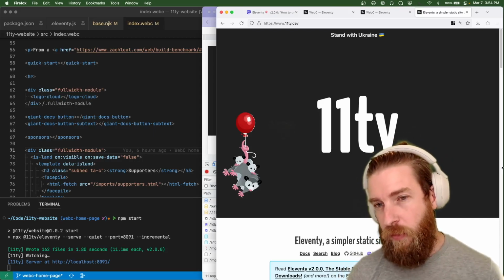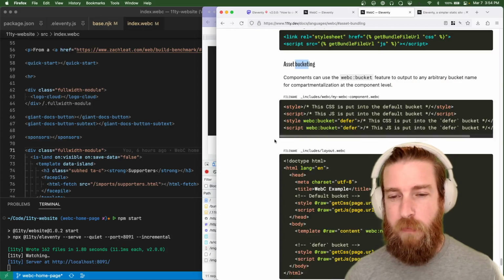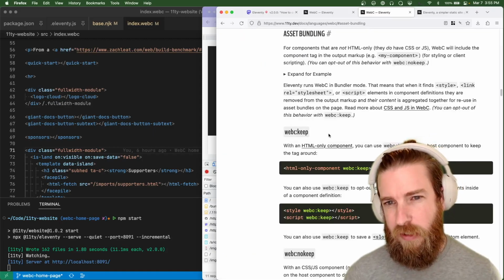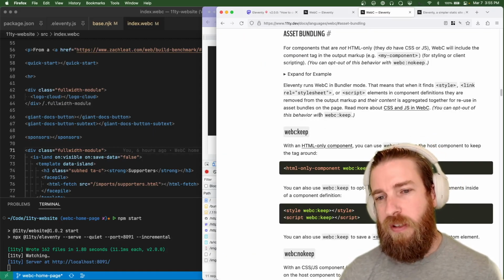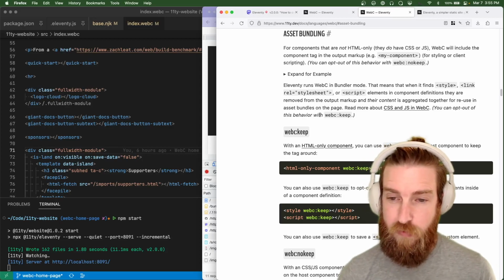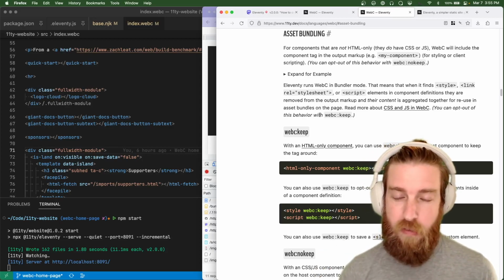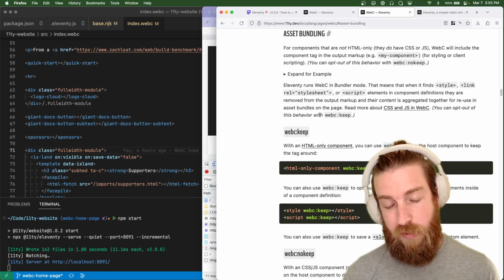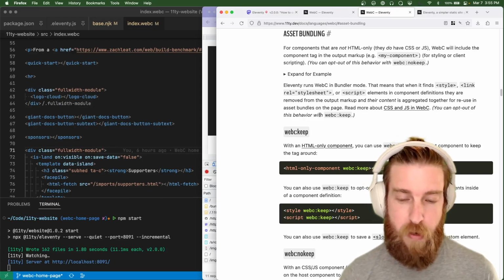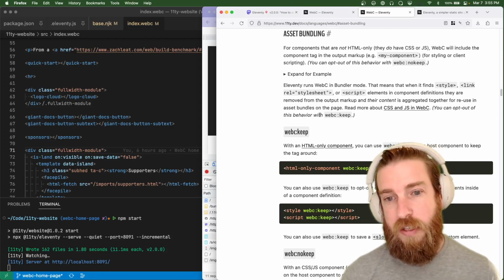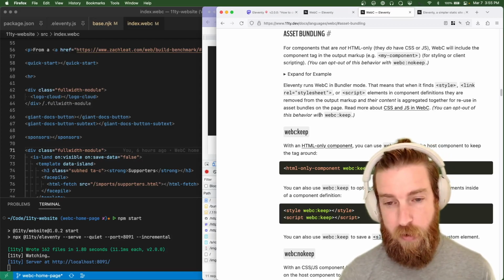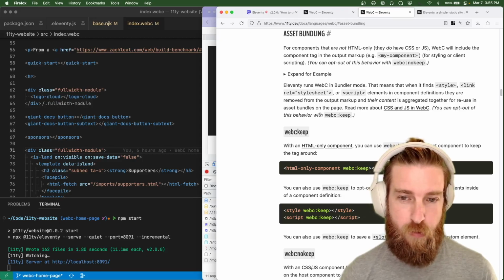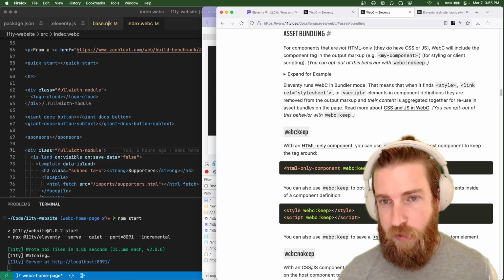Now, folks that are familiar with WebC may know that WebC has a sort of bundling feature built in. So if you go to the WebC documentation, we have an asset bundling section. If you put a script, CSS style, or a style sheet link inside of a component, we'll bundle all of those assets for you and output them to really allow you to very easily make critical bundles that only apply to content in use on your page. So if you don't use a component on a page, those assets will not be bundled to the page. So it really allows you to build things in a very streamlined way.